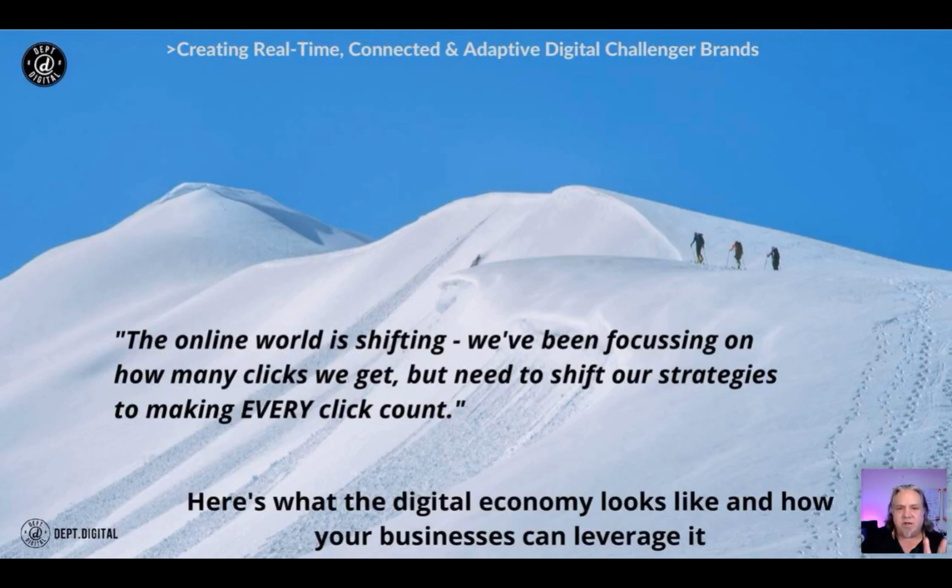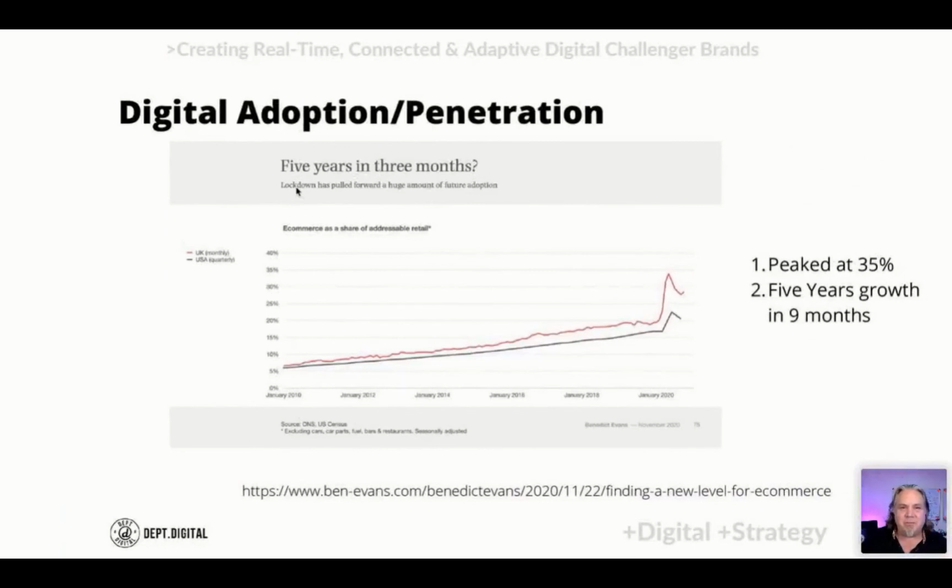And I want to just quickly present where this digital economy is and what the heck I'm talking about, and what the changes are that we've been seeing. This comes from the concept of what's called digital adoption or penetration. This is basically the amount of businesses, and again, these are not just e-commerce based stores and retail, but also service-based businesses as well, that are actually able to engage an audience online. Well, guess what? Pre-COVID, about 15%. During COVID, we reached a peak of about 35%, and since then it's dropped down. These statistics are from the UK and the US. It's very, very similar in Australia.